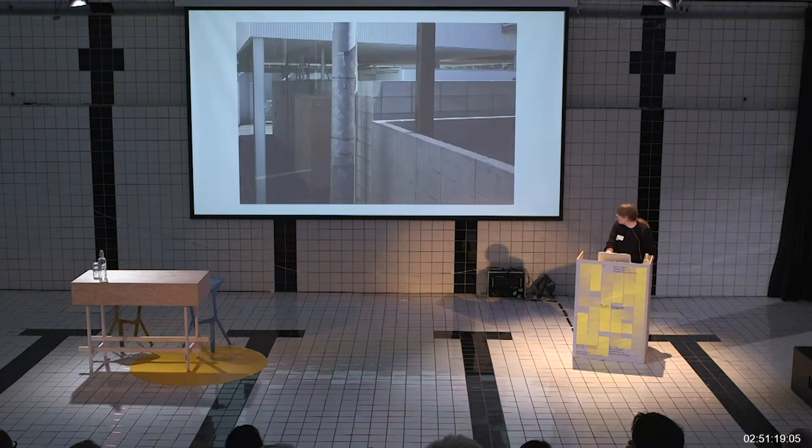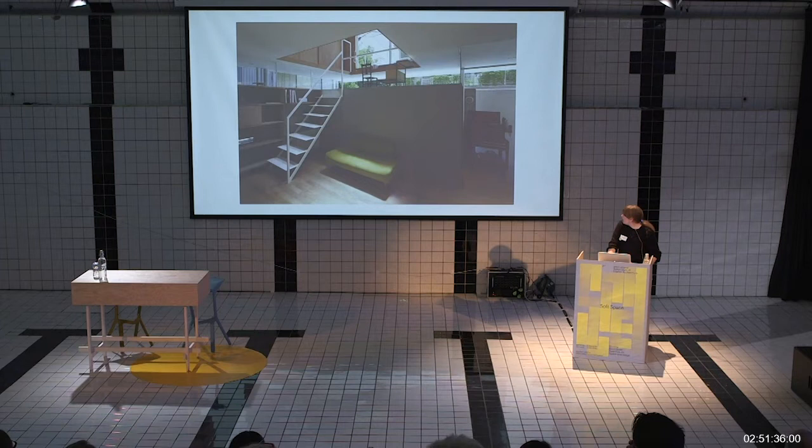And also we have the brick walls that are currently surrounding the neighbors. We chose to take the same wall and continue it inside the house, so the outside of the neighbor's walls actually starts to become the inside of our house. And this wall started to cover from the bottom floor that is quite open, then the wall comes in and covers to make privacy in between.